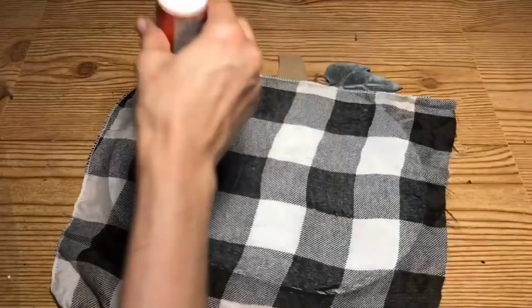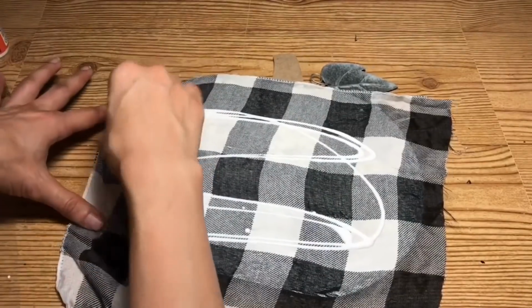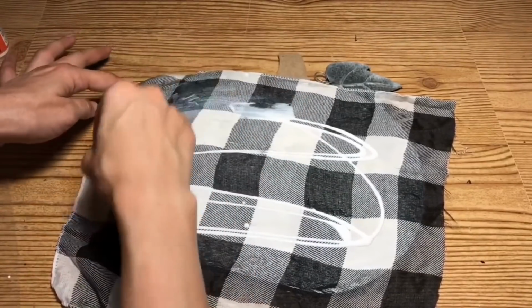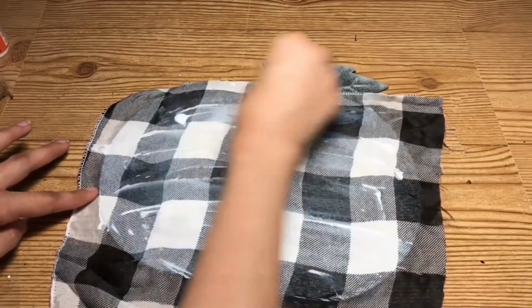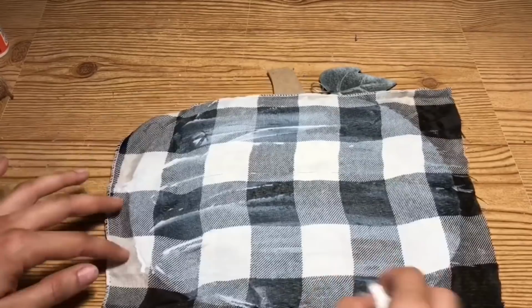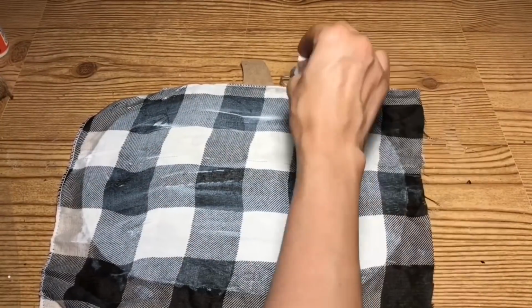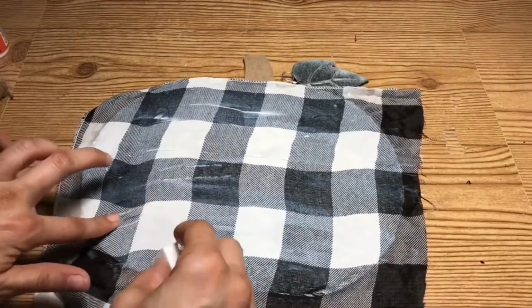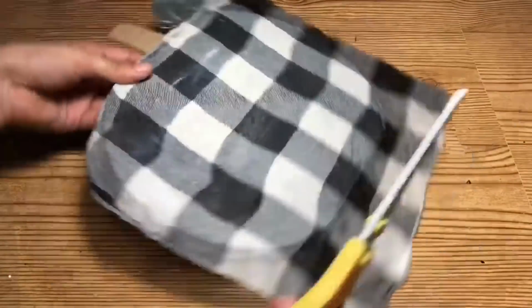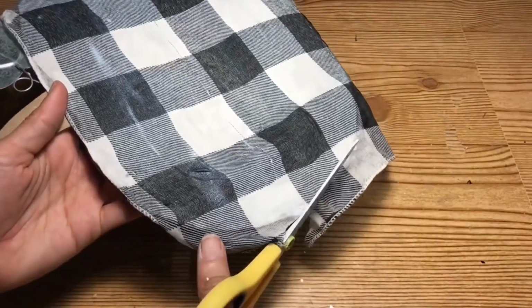To have the scarf in place, I'm going to apply Mod Podge to the top of the scarf to go ahead and seal that in, and I'm just going to apply that all over the top and let that dry. Once the Mod Podge is dry, I'm going to use my scissors and cut off the excess scarf from around the pumpkin.